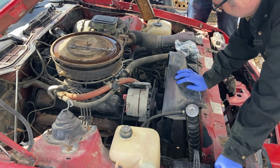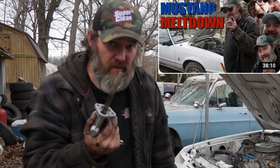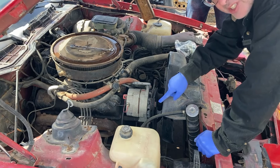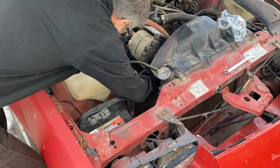Right now, we're just gonna take the two bolts out to disconnect the lines. Damn it. And three lines on this. So there's a feed line to the carb, there's a feed line to the pump, and a return to the tank. So let's get those off and get to it.